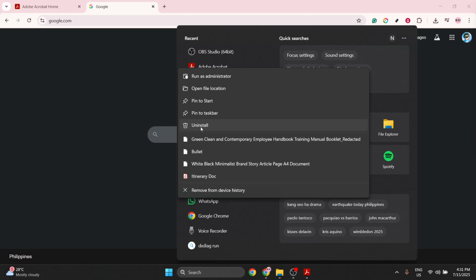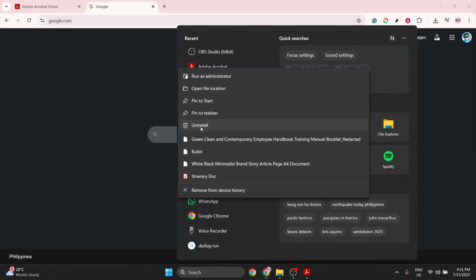Now, it's important to mention that clicking Uninstall here won't usually uninstall the program immediately. Instead, it directs you to the Control Panel section where you can make changes to your programs. Alternatively, it could also open up the settings if that's where program management is located in your system version. This is essentially where your computer keeps track of all the programs you have installed. You'll likely find yourself in a list of installed programs and features.